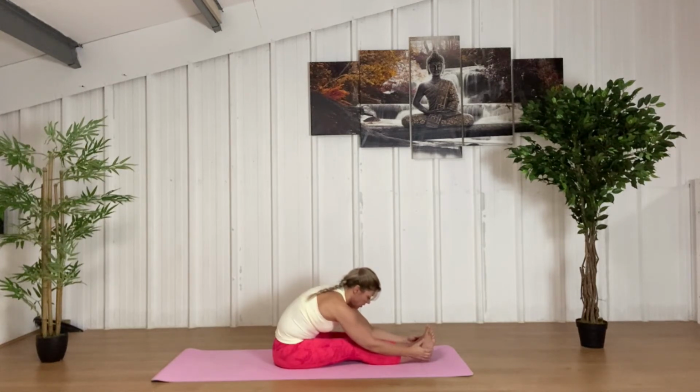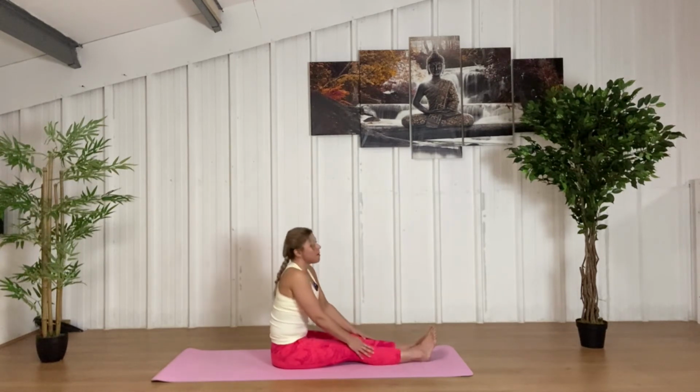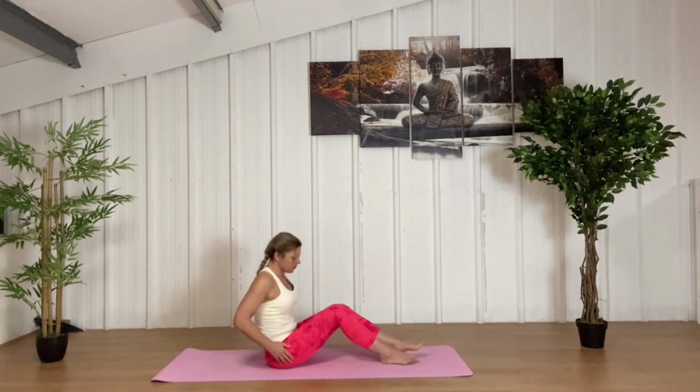As we do this, we just really still try and keep that length through the torso. It's like you're shining your heart center forwards rather than rounding over your thighs. And slowly exhale, release the forehead down. Just melting into the body. And slowly come back up to seated now.